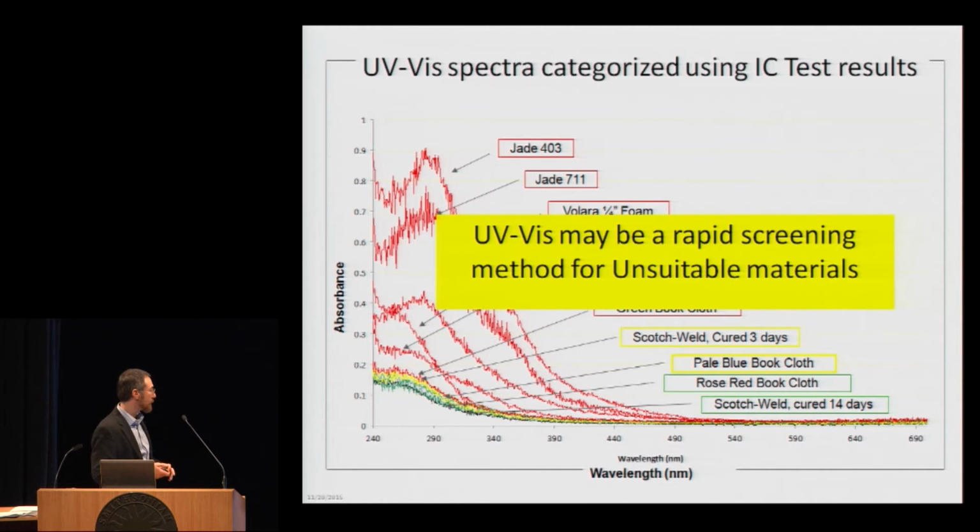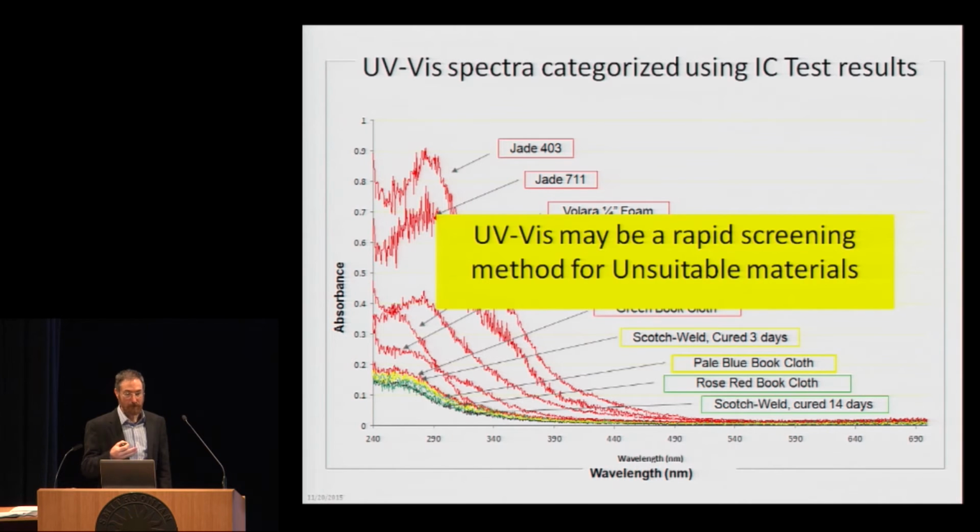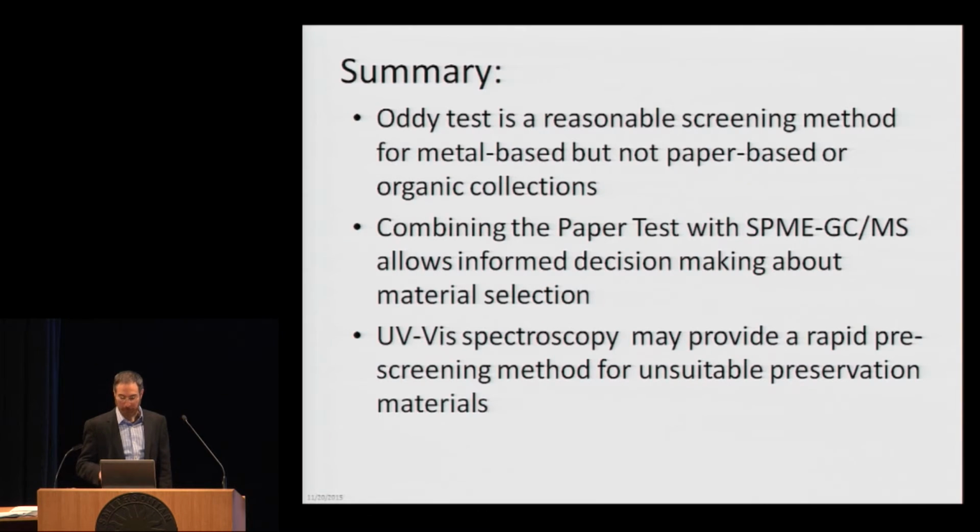Do I need to do more of these? Yes, I'd like to get hundreds of materials onto this chart so that we can really say whether we've got a good correlation or not, or how consistent this type of degradation is. And that is something I'm setting up at the Met along with a system that's very similar to Chris's and the IC test. So in summary, I have 3 main points.